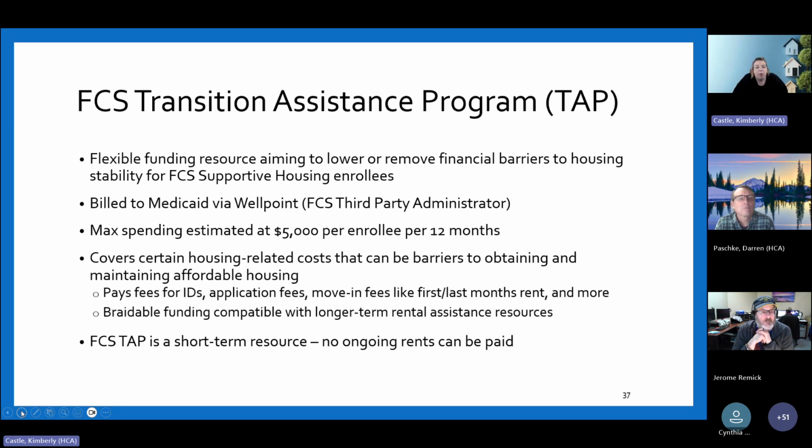So there is a request through WellPoint that you can make for dollars for an individual enrolled in supportive housing to access TAP funding. Maybe it's just a justification for why they need it. There might be documentation behind that. Maybe it's a landlord's signature to say that they owe. But the reality is it's quick to deplete. So if you have folks that want to access TAP, you have to be contracted for one, and be quick to the draw, because it goes really quick. Luckily, we have some new funding going into the TAP bucket through HRSN, or health related social needs, that I'll talk about in a few minutes. So there is some additional opportunity to access funding for transitioning into units, but I will wait for that slide to come up.